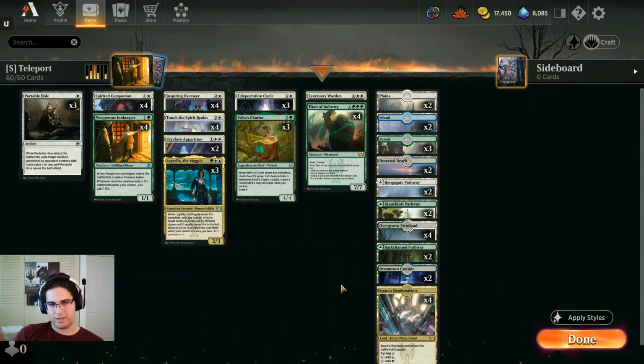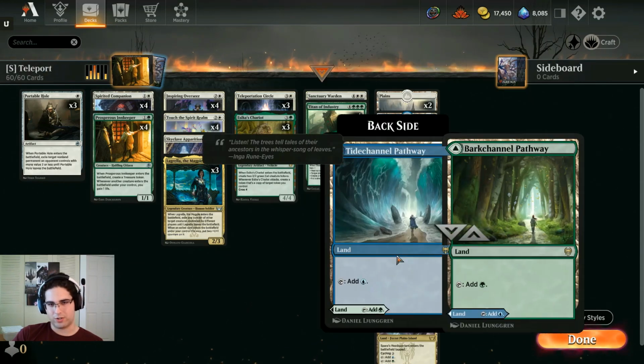What is going on, y'all? Standard is rotating very soon. It's been pretty stale for the last month or two or three, but I haven't been playing it all that much. But when I do, I play exclusively this Bant deck right here. It is Teleportation Circle value.